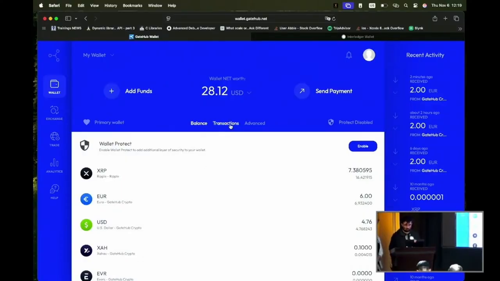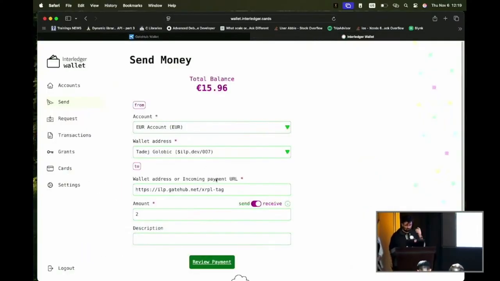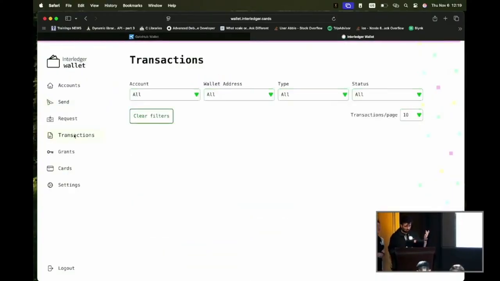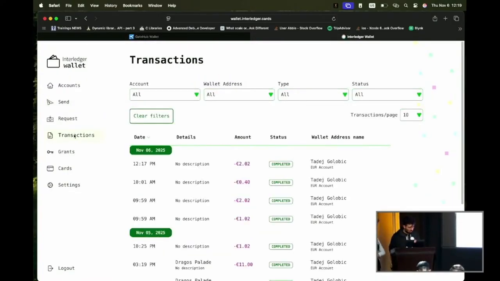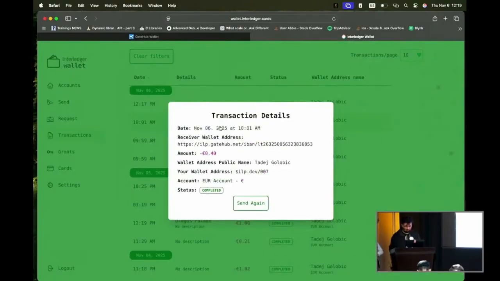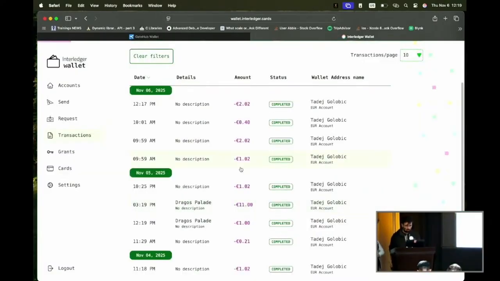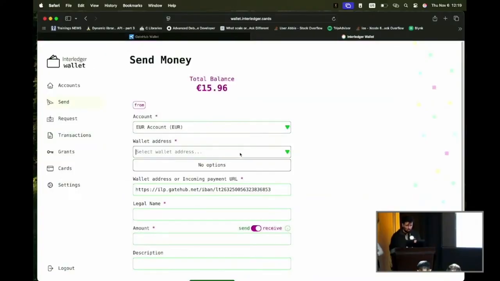Okay, now for the fun part. Let's say that I want to send money to myself, to my bank account. So I have a Revolut bank account. That is a European, very popular thing. Yeah, let's do it. I need to find one of my transactions. I think it's this. So this is the payment pointer that Anna talked about previously. So I will just send again to my Revolut.